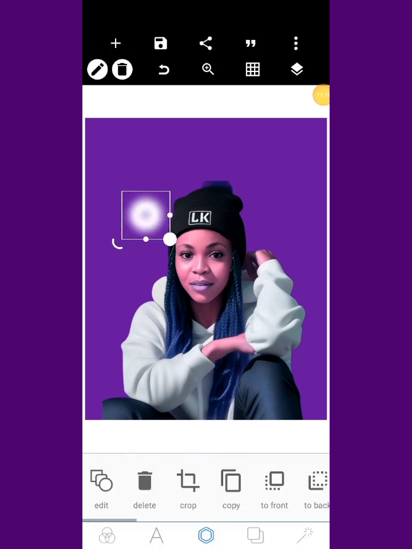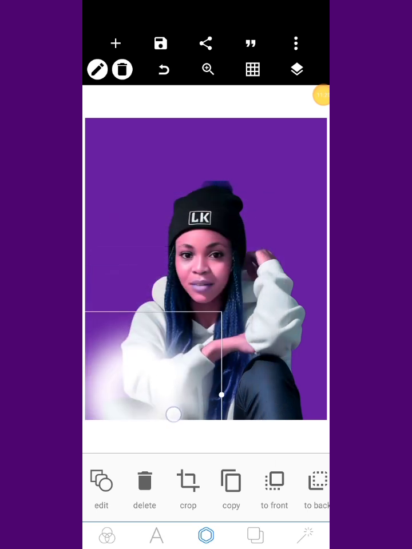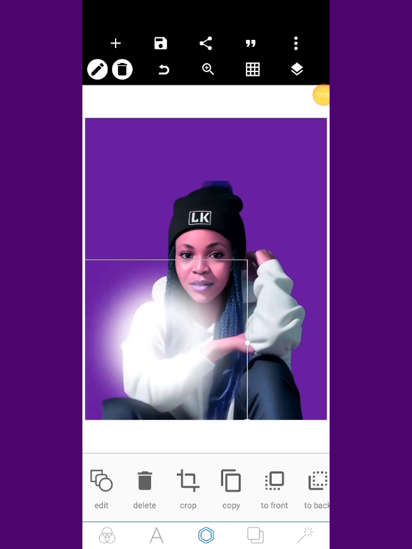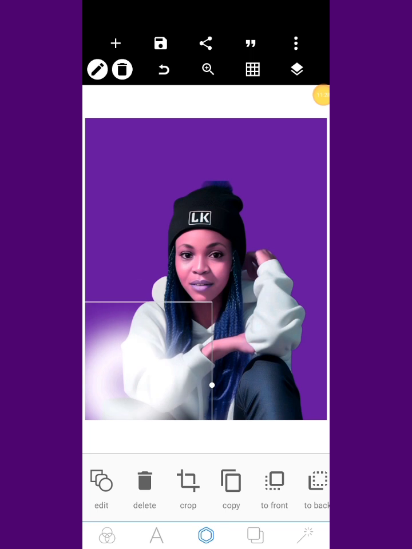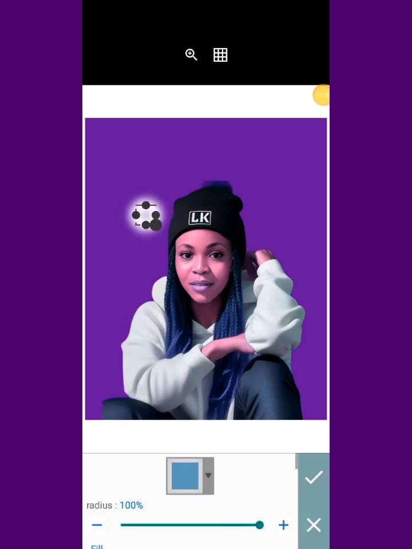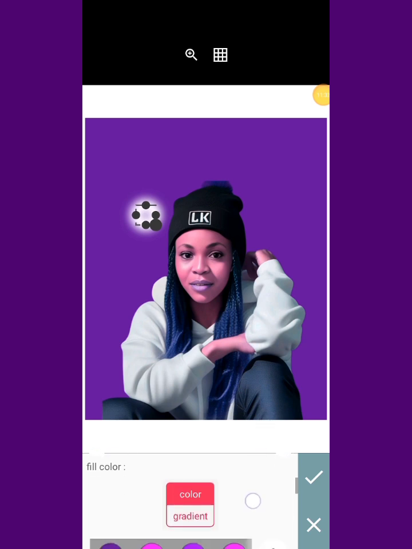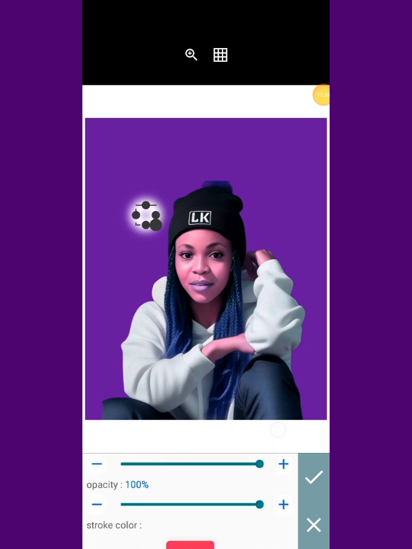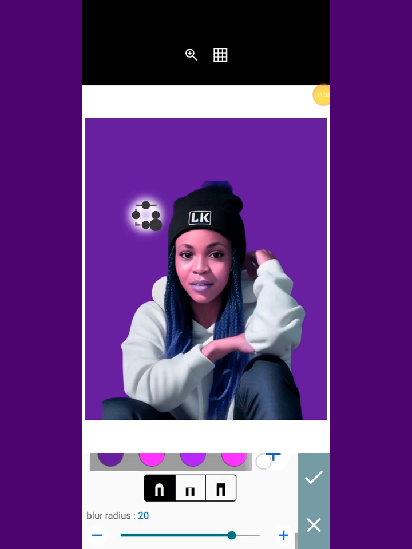So you can see it's blurry now, so you can increase it to any level that you want. Okay, so I think this is too blurry. Let's reduce it a bit. So just scroll down to your blur radius and reduce it a bit. Let's say 18.